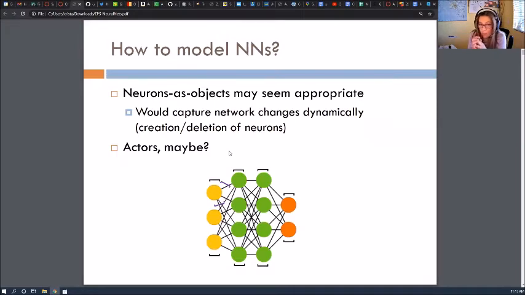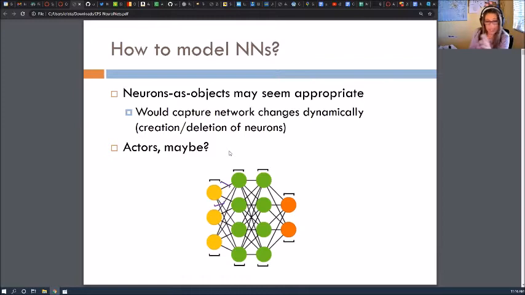structures would you use? You could imagine that you could model each neuron as an object, because conceptually they are little objects that know about other objects. Either way, there will be a natural model of neurons as independent objects. Each one has pointers to other objects, so sort of object-oriented style. You end up with object graphs of some sort. And not only that, it could also capture the network changes dynamically. You could create and delete neurons at runtime. That would be super flexible, maybe with even actors and stuff.